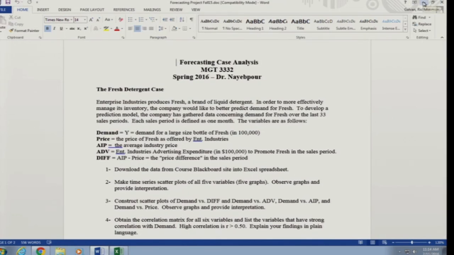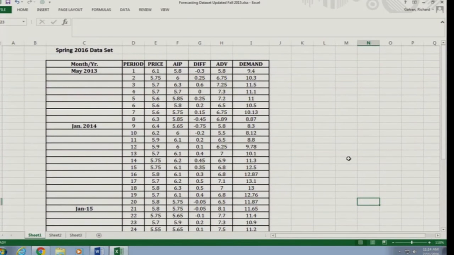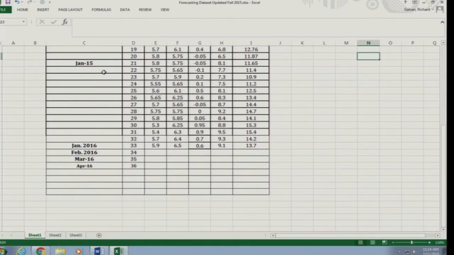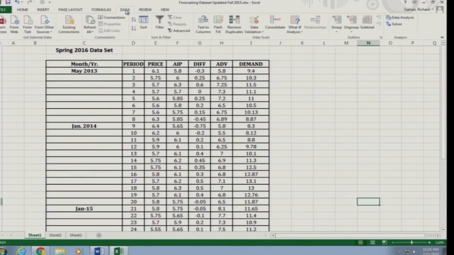So let's go into the Excel file and take a look at what we have. As you see, the data goes from May of 2013 to January of 2016. The first step in Excel is to make sure that you have Data Analysis under the Data tab.